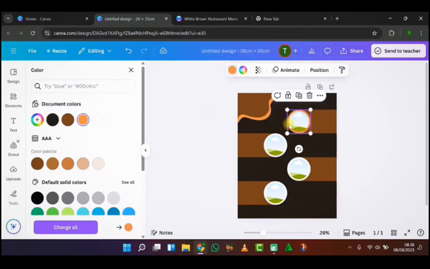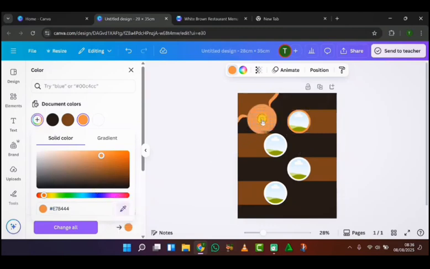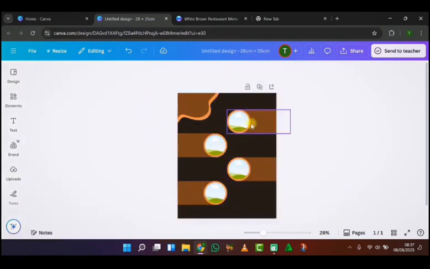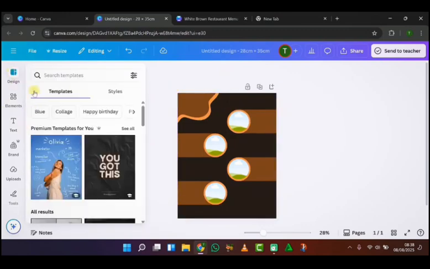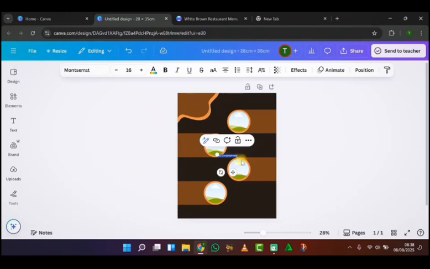So you click on it, you come to where it says add new color, and then you pick this color wheel and touch on it, then it's going to have the same color. Then you add it in the rest of them as I've just done. Then we'll add in some text now. Just click the T on your keyboard, bring up the text, so you position it nicely like that.